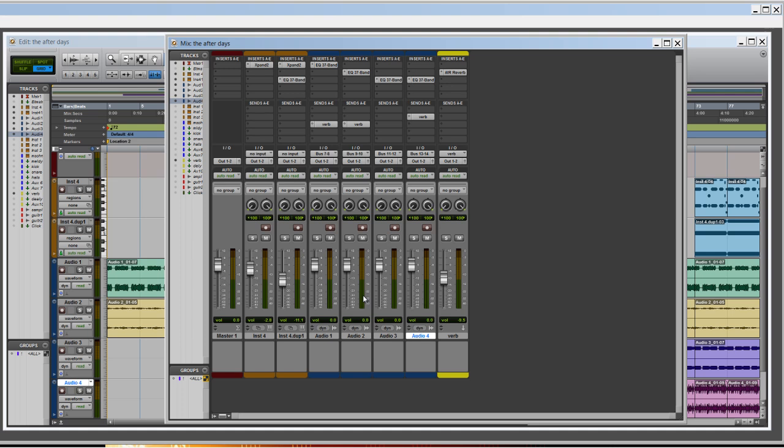In this particular example, I only panned them slightly left, slightly right, because they're both stereo instruments, and you're going to have some space anyway, because they're playing in a stereo field. So they're already pretty big, and I didn't have to use much.